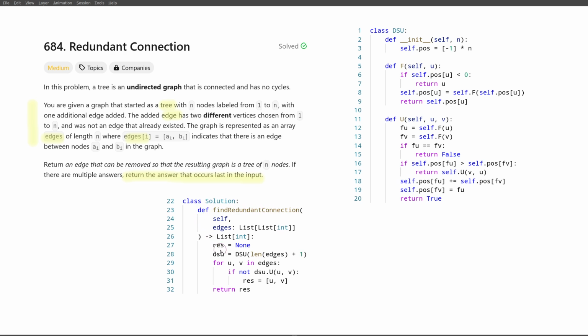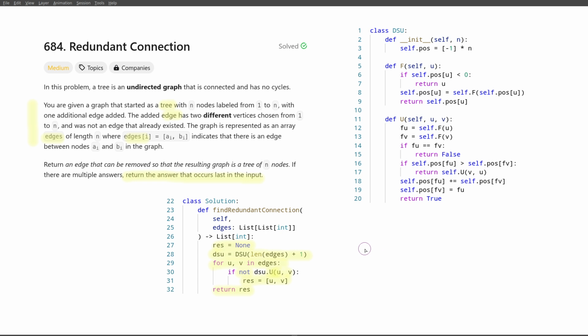Because really the solution is just to initialize our disjoint set union, go through all the edges, and union the two ends of the edge. If those two ends were in the same component already, then that means that this edge lies on a cycle, and so we just update the result to be equal to that. So we'll be updating the result with new edges all the time, so the last edge which lies on a cycle will be the last edge which updates the result, and we can just return the result. So this is the shortest way of doing it. And if you're familiar with the implementation of a DSU, then this is the whole solution.